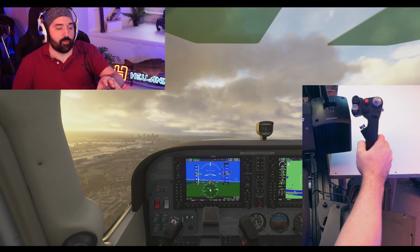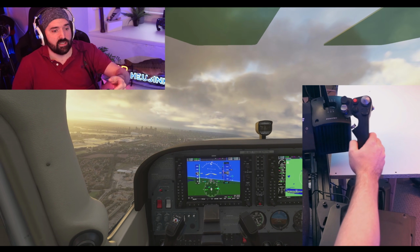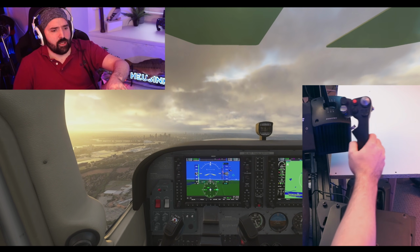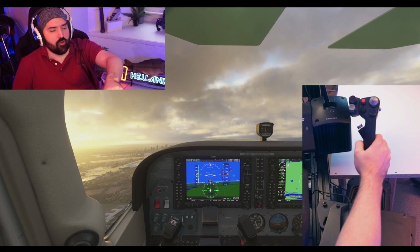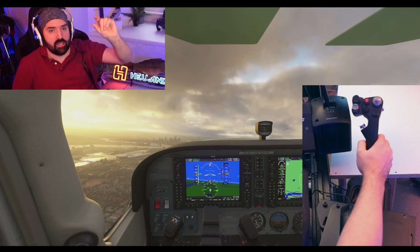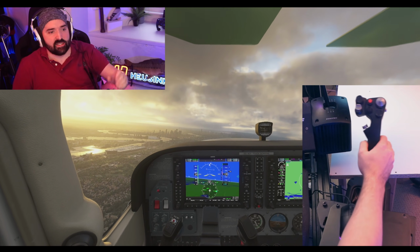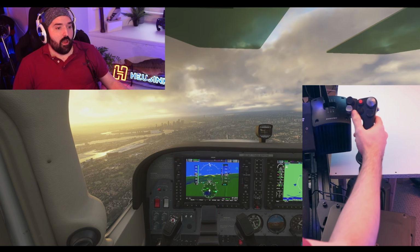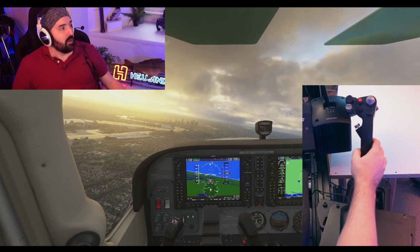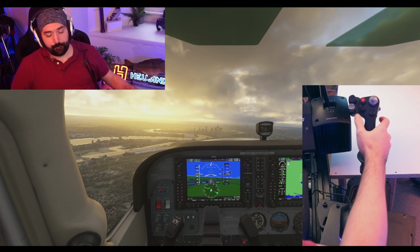It doesn't really matter in a real plane because you feel the G-forces, like in a real car. It doesn't matter if the steering wheel's a bit bad because you can feel the G-forces, and real life physics have a good degree of depth to them. But in terms of an input device, a real yoke is going through cables that go along the aircraft to the wings, and each one's got pulleys and stuff, and they have to be oiled, and maybe they're not lubricated fully. So there's all this stiction and God knows what going on. Anyway, the way we've got it set up at the moment, that's a beautiful view, turbulence is wobbling the joystick a bit. It does take the turbulence from the simulator.